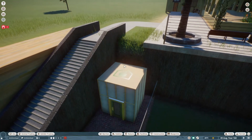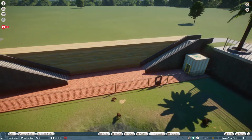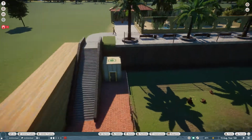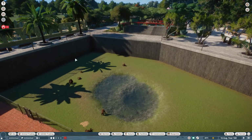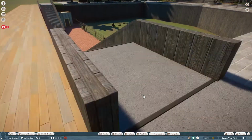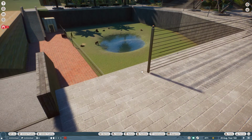I need to do something with that. Obviously I need to cover this up with a little house building here. There'll be some seating because there's a pathway right under here, so there'll be some seating along here. I might do some sort of a cover in the middle here, some sort of a seating area. Like I say, there's probably going to be a flower bed along the top here. Obviously there's a lot to do inside here with the platforms and the foliage. And then just some little details like working out what I'm doing at the edge here. Obviously there's bits like this that I need to cover up. This may just be a case of continuing this barrier all the way up to here, just to stop people jumping off the edge.